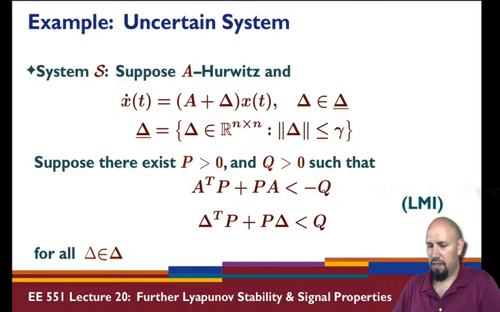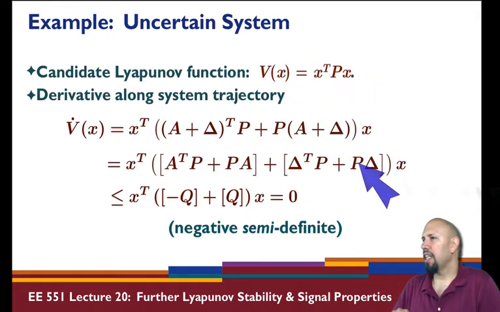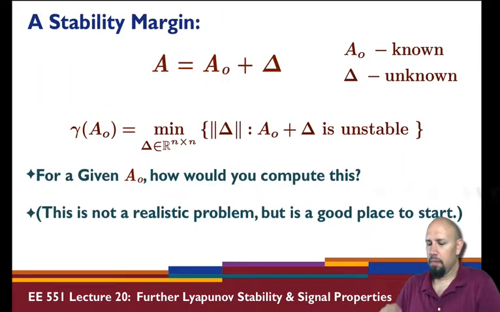If that's the case, then you can show that this quadratic Lyapunov candidate, when we plug it in, we get this quantity. Notice I can isolate the parts that involve A, isolate the parts that involve delta, and so all of this comes out to be less than or equal to 0. So this is negative semi-definite, and so we can talk about stability in the sense of Lyapunov for this system. So this is a couple of ways we can work with this to establish stability.